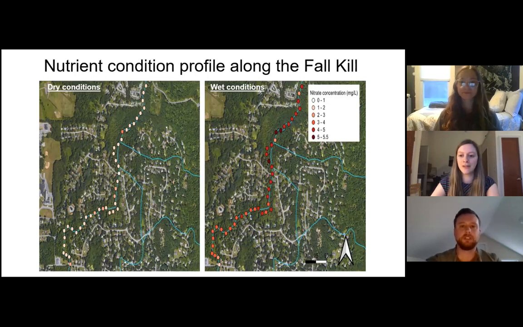Great. Well, that's a perfect note to end on because we've got a strong foundation here. We're going to be looking forward to learning more about Emma's work and the next steps. I think it's really exciting and interesting to see this research coming out of the Fallkill and Marist and Hyde Park. Just looking at these aerial photos, we can think about a lot of small streams in the Hudson Valley that look like this, that have this kind of development around them. So I think it makes for a really excellent case study. And of course, we're all concerned about nutrients and harmful algal blooms and the impact of climate change.